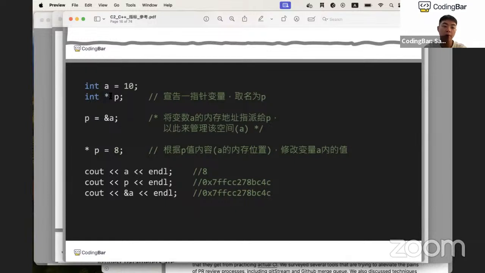This tells the compiler that we define a pointer. And then we want to initialize this pointer. We want to store an address in this pointer. So how do we get an address? We use & and then your variable name A. So this gets an address and we assign it to our pointer.